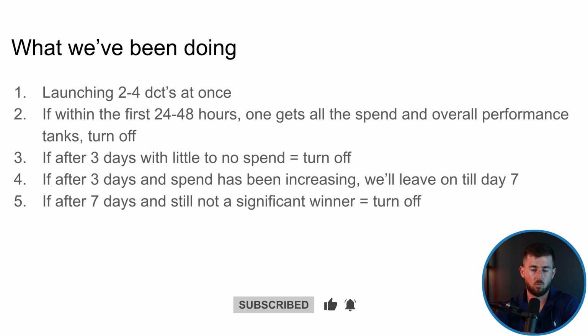And basically, within the first 24 to 48 hours, if we have a DCT that gets the majority of spend and overall performance just tanks really badly, I'll turn it off. I've been getting a lot of questions from people basically saying, hey, Nick, do you have to leave the DCT on if it's performing really badly for the full 3 days?